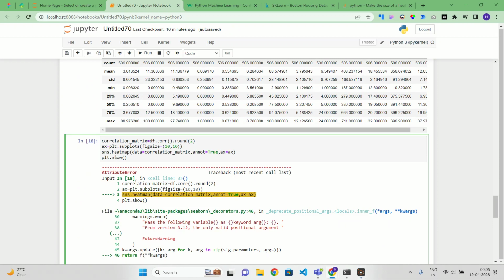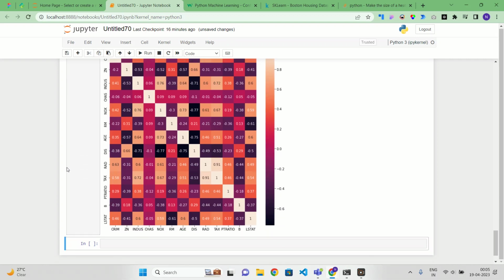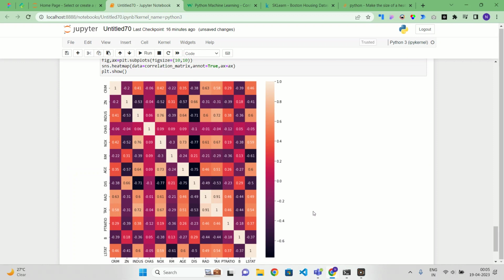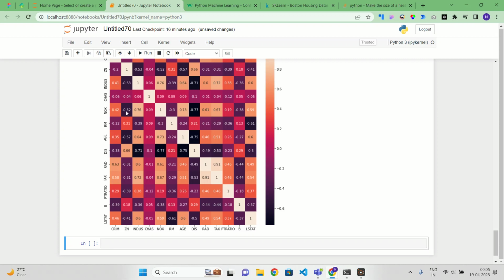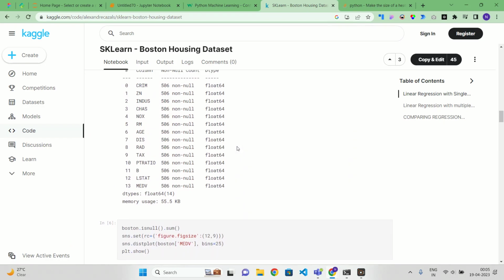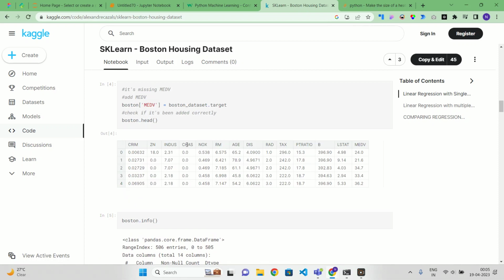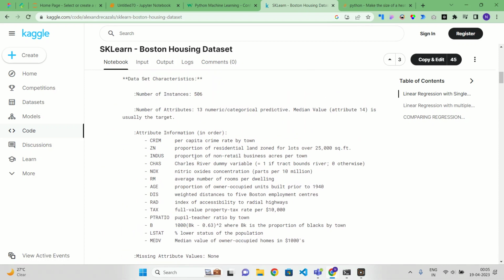Okay, I just checked a bit, so we have to mention fig. Yeah, so that should work. And by looking at this matrix, we can see some sort of a correlation between nitric oxide and INDUS. What is INDUS? INDUS is the proportion of non-retail business acres per town.